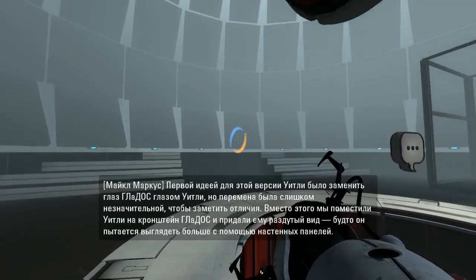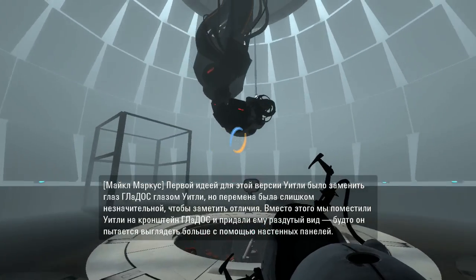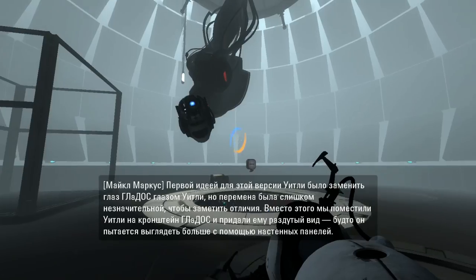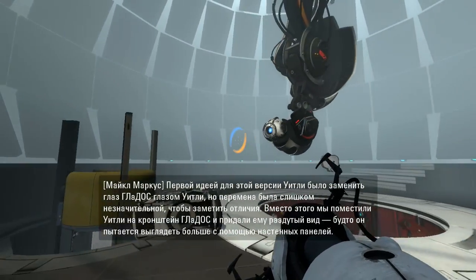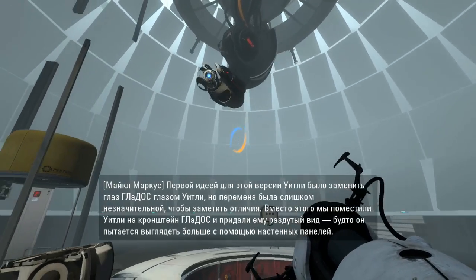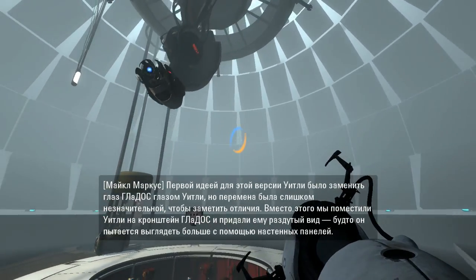Our initial idea for this version of Wheatley was to replace GLaDOS' eye with Wheatley's, but it wasn't a big enough change to see the difference. Instead, we put Wheatley onto GLaDOS' rig and gave him a puffed-out look, like he's trying to make himself look big, using wall tiles.